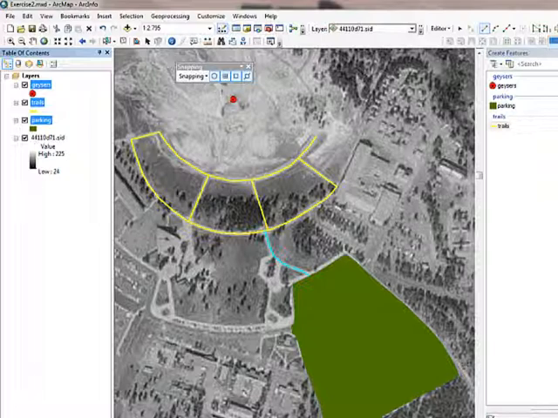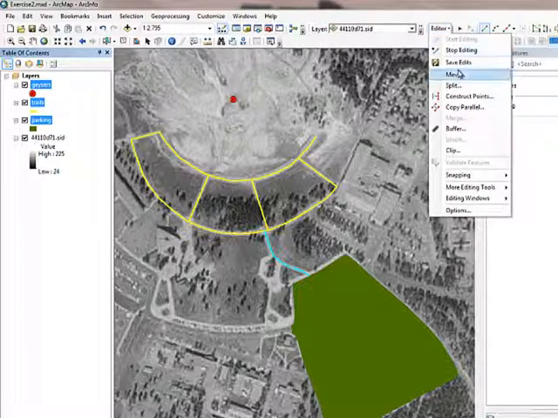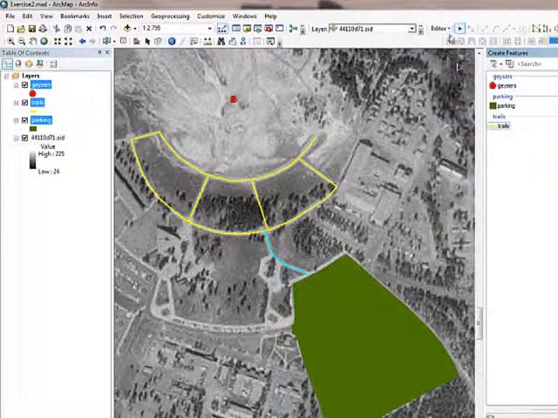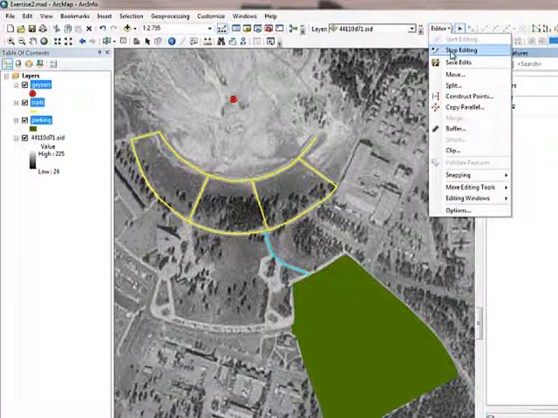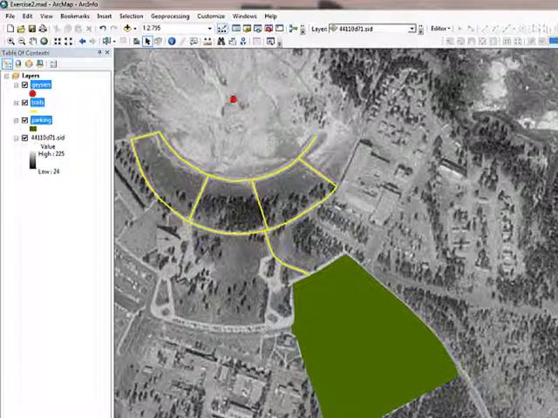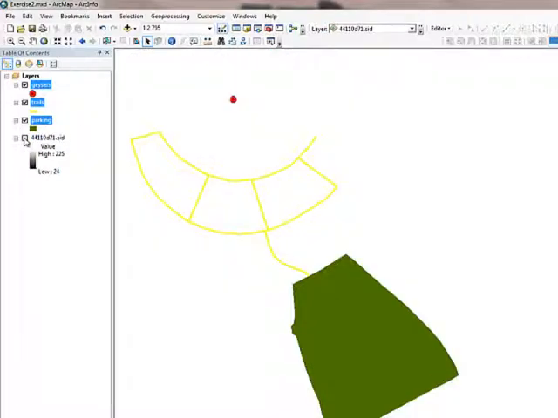Now we're still in edit mode, so what we would probably want to do, let's go ahead and close our snapping toolbar. We want to go to the editor drop down and save our edits, and then we'll stop editing. And now you can see these are the features that we've digitized. If I turn off my background map, you can see that they still show up.